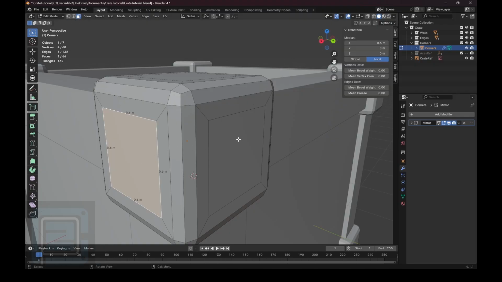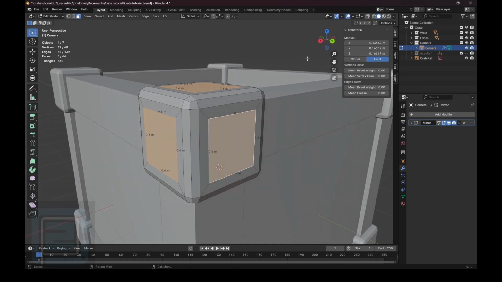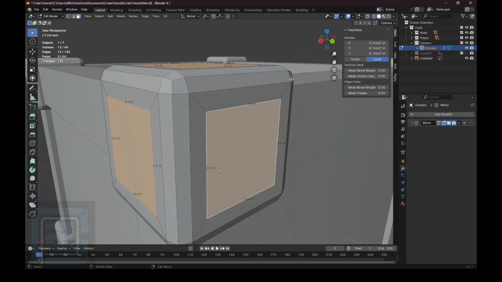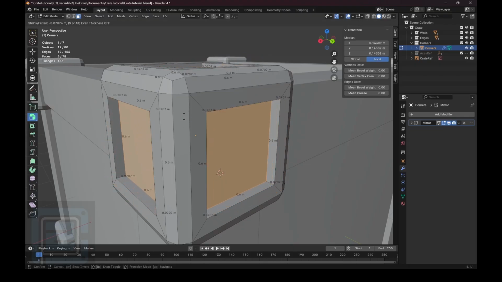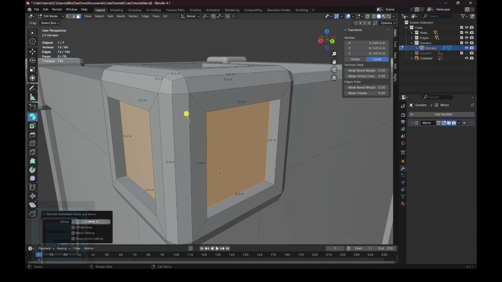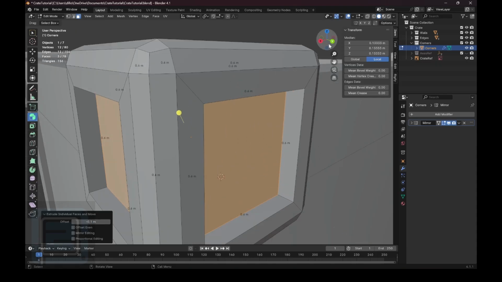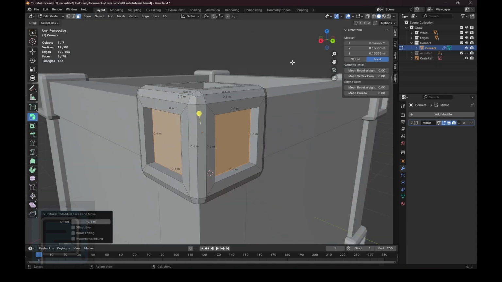But now we can go back to selecting these square faces. And what I want to do is move them inwards. So I'm going to go to extrude individual and individually extrude them inwards. So I'll pull this inwards like this and select it. And in my little pop-up menu, let's just continue and use 0.1 offset just to keep up with the consistency. And this is the result that I have here.